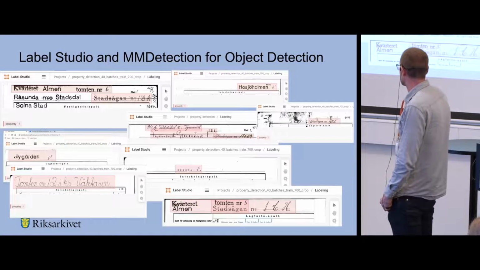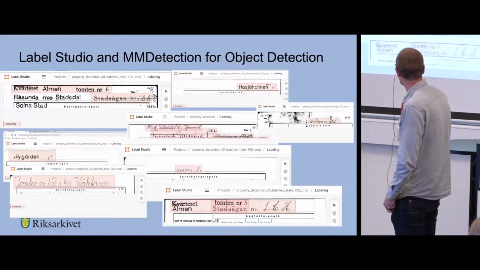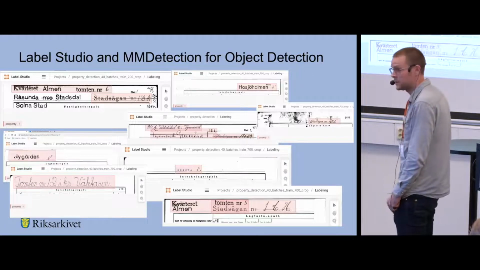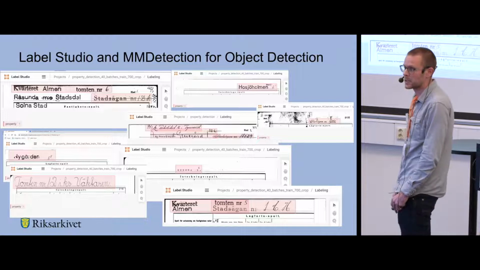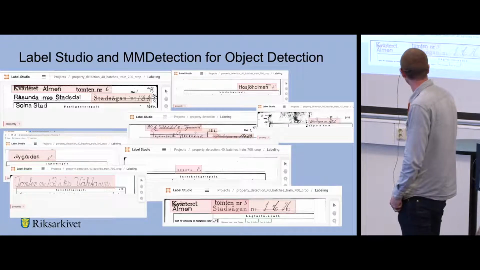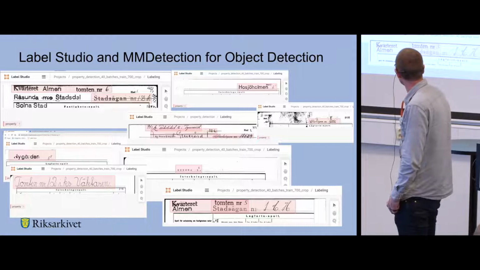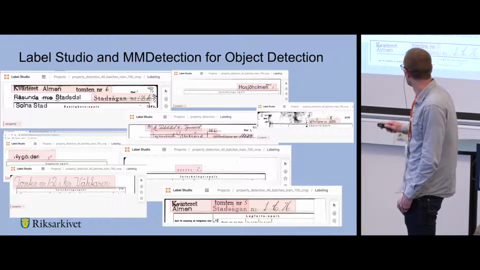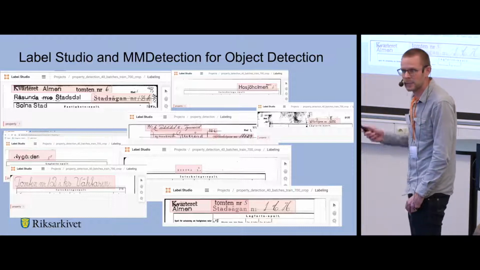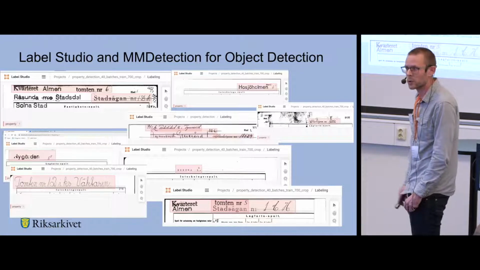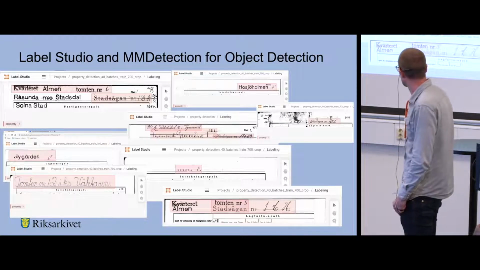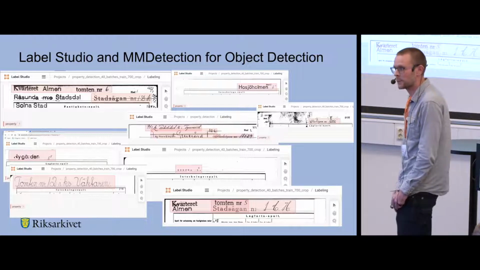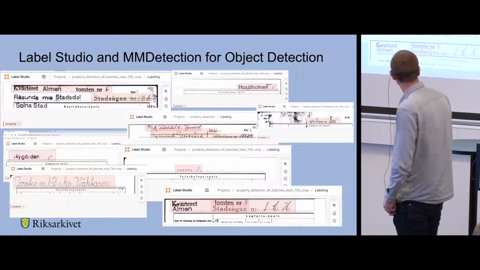For the object detection, we used Label Studio and an open source repository called Detection to train the object detection model. It was an architecture called Cascade RCNN. Detection is written by a group called Labs, and their idea is to take architectures from research, implement them in PyTorch, and write auxiliary code. It's a very good repo. They have lots of repos for AI vision and OCR as well. We used OCR for the text recognition as well.